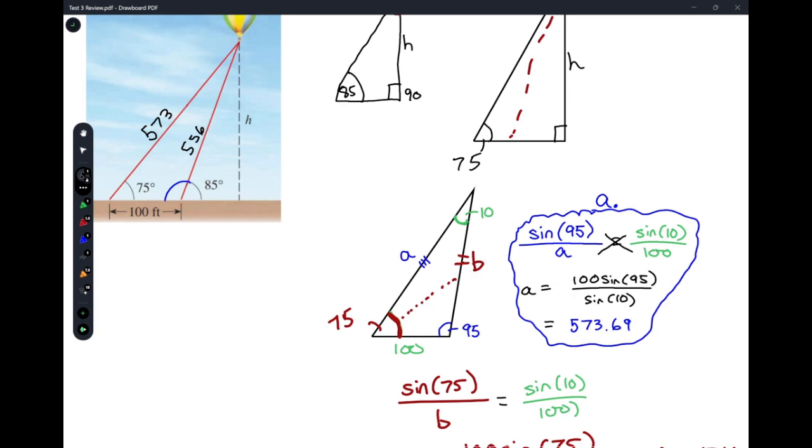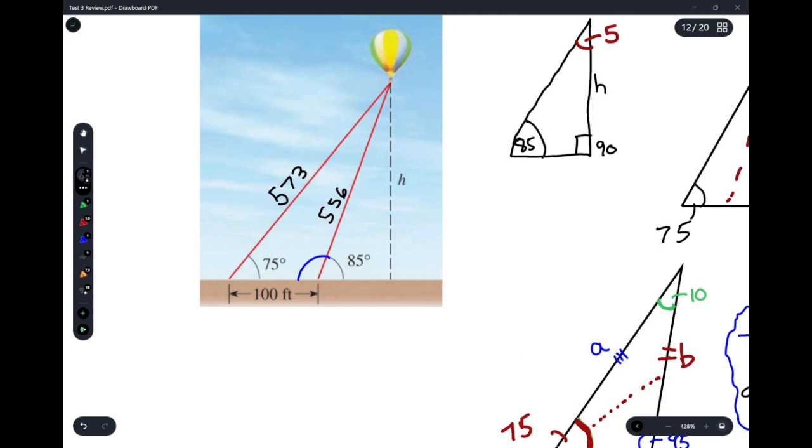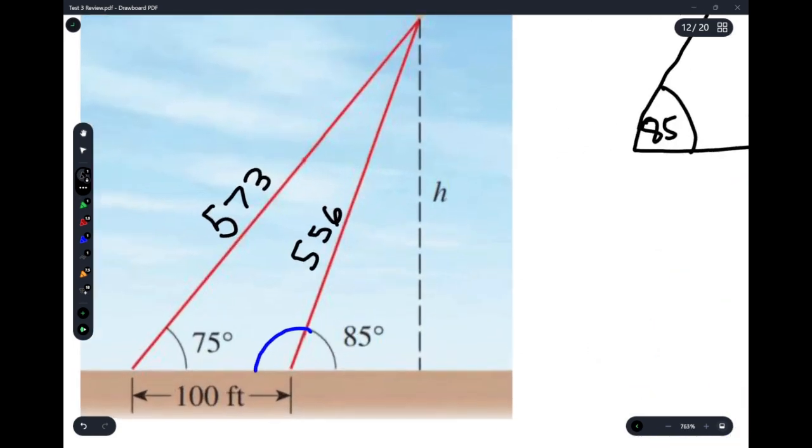Correct. I had to see how to do the problem. Do you know the next step to do the problem? I feel like you do if you ask that question. Yes. What are you going to do? Find the side right next to the 100 feet, so you can get this?